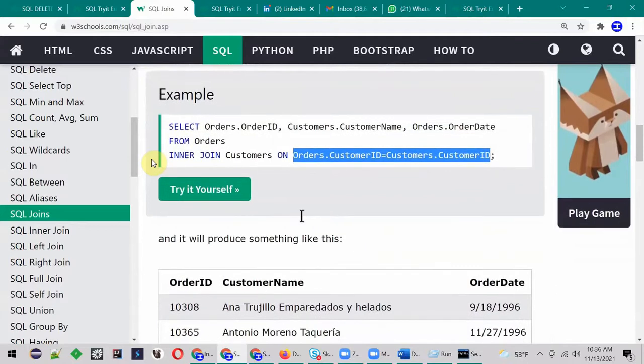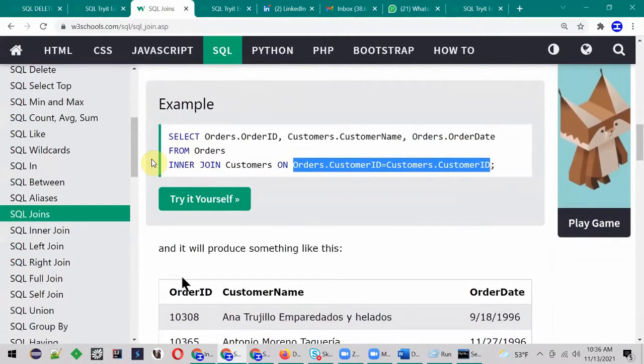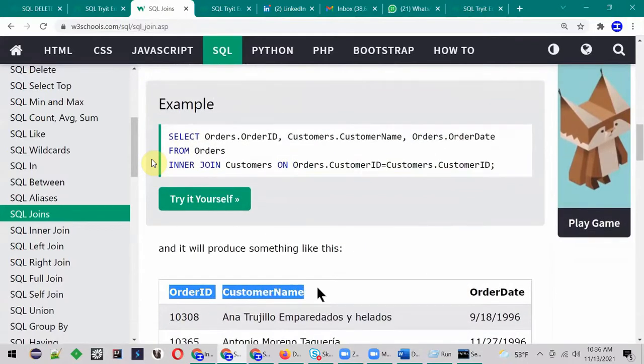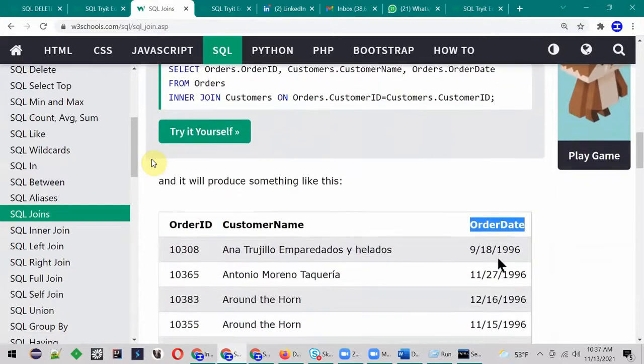If you run this, the records will be displayed according to the order of the columns you have placed there. So order ID comes first, customer name second, and order date third. That is the way the data will be represented.